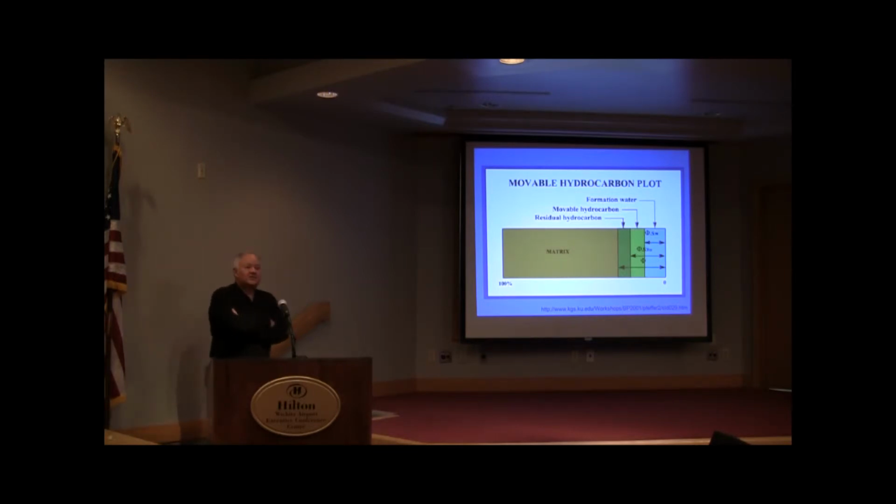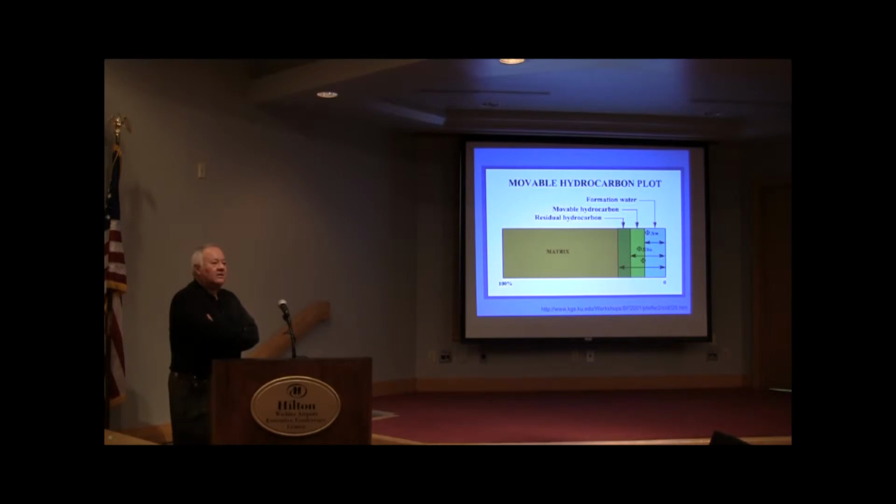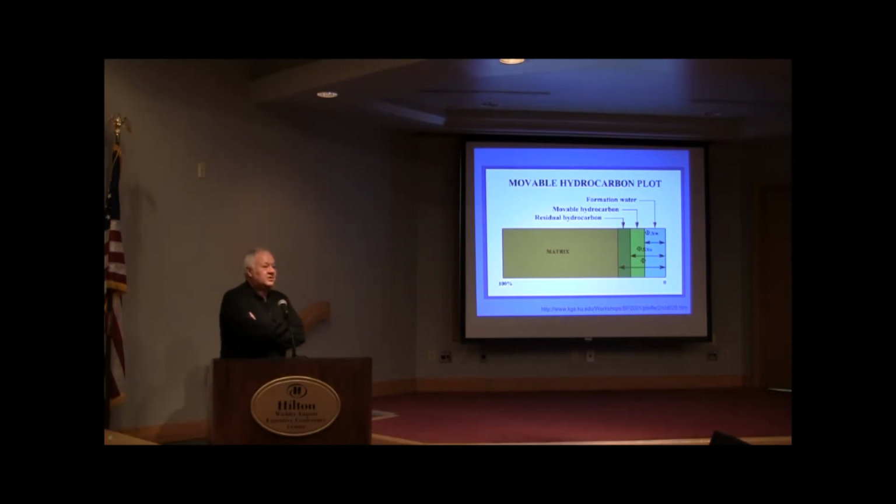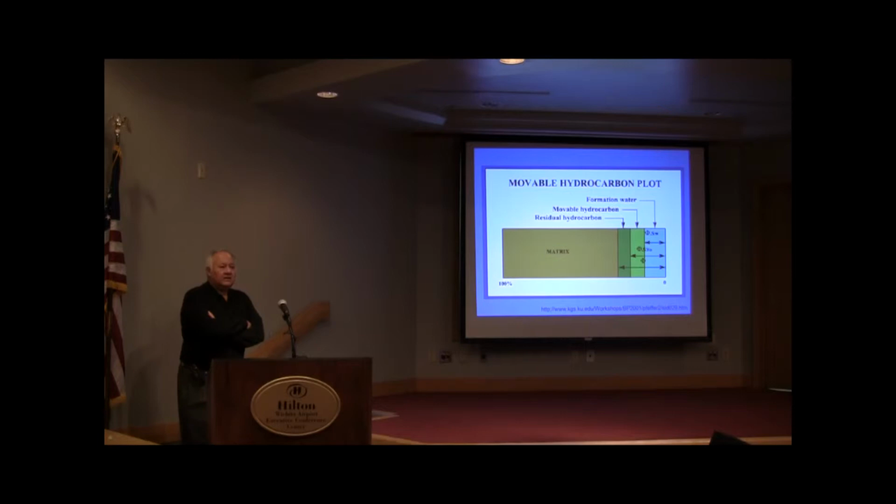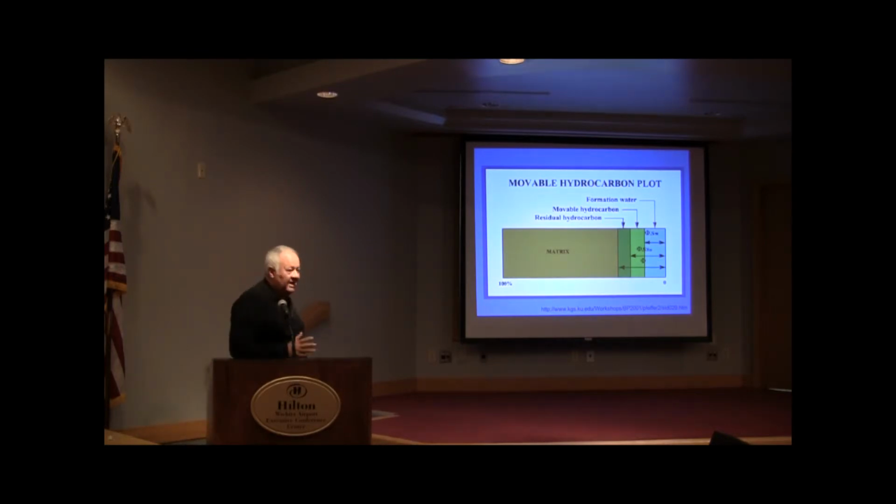Okay, now you can put it on paper, and if I can do that, then I can all of a sudden assign colors to it, right? We've got computers now, so my water becomes blue, and everything else has an assigned color. So we're getting to that point when you look at your interpretation where you don't really have to worry so much about what the number is, but what color is it, okay? If it's mostly blue, it's probably wet, right? It's kind of a no-brainer. If it's mostly light green, that's good. So it becomes very simple. We don't have an oil, water, gas tool, but we got something that starts to approximate what we're trying to do.